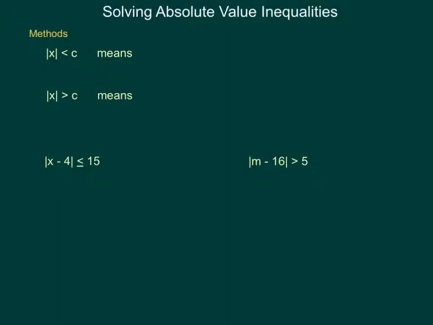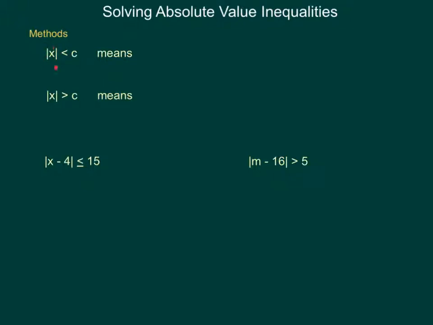In this lesson, we're going to take a look at absolute value inequalities, what they look like, what they mean, and how to solve them. So the first thing, methods, what do these really mean? If I start with the absolute value of x being less than some value c, notice in this, the only thing that I have left or remaining on this side with my variable x is the absolute value itself. Now this could be an expression or just the variable.